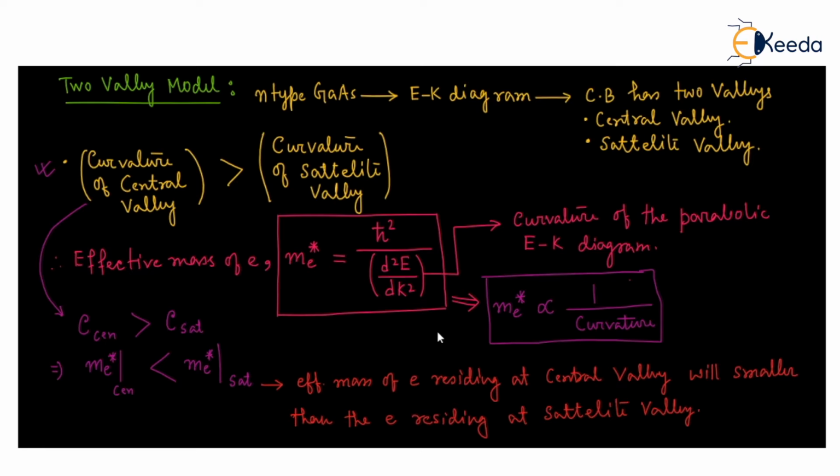So this information can be plotted like this. So far we have seen that if this is the energy, if we plot energy in this direction, that is the kinetic energy, and if we plot the wave vector in this direction, then the plot will look like this according to the E-k diagram.